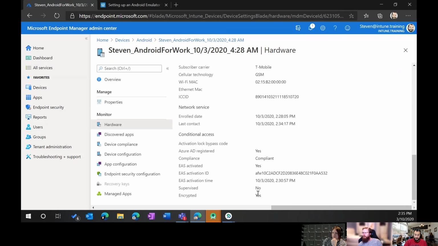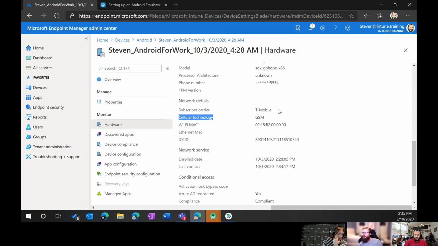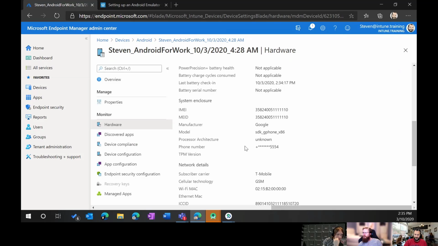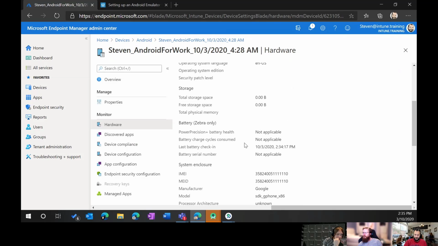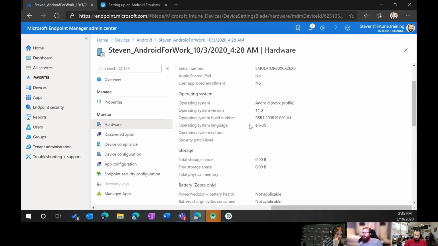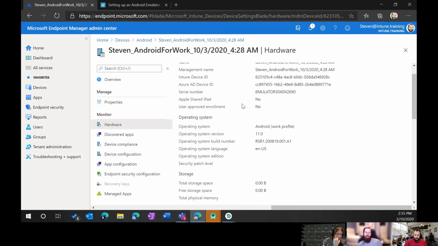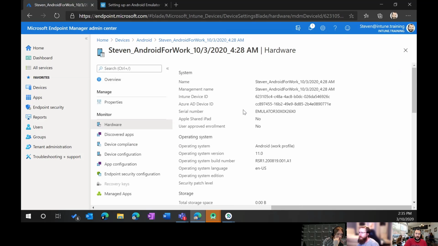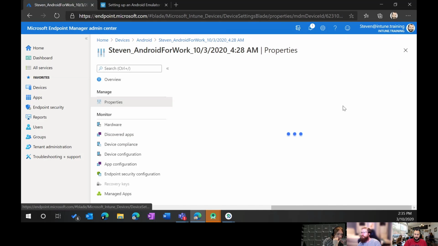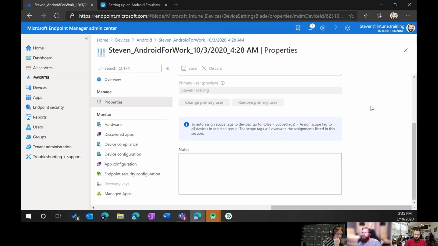No. It's encrypted by default. And we're on T-Mobile. I don't know. It would be something to investigate. Obviously, not something we're going to go through today.